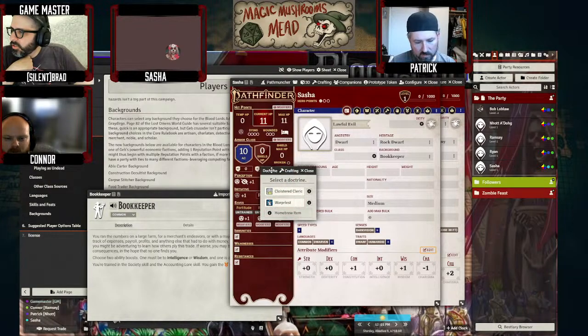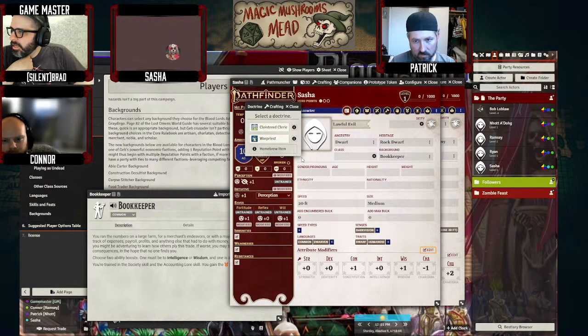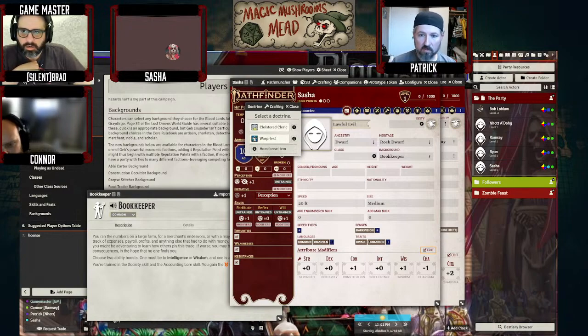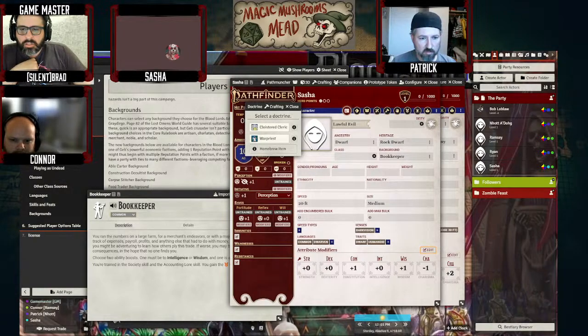Okay. So then you get a doctrine, which is either cloistered cleric or war priest. So let's go through what these two doctrines are. I'm not sure why, but I don't see the Foundry updating with that information.